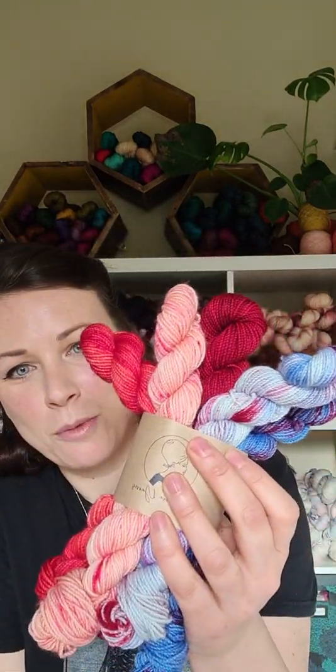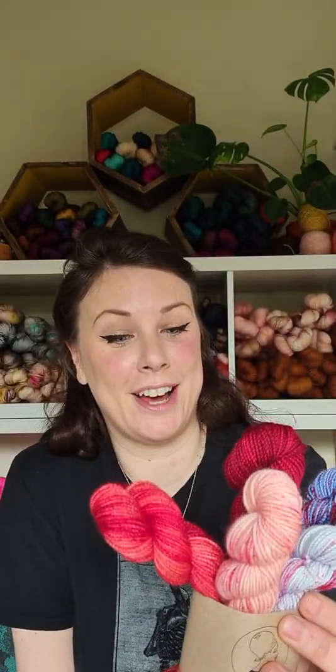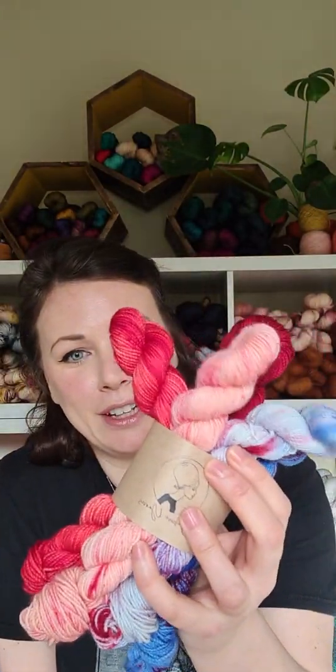So as it's February next week, I couldn't resist a little fun Valentine's yarn. Looking back, I've been doing Beehive about 3.5 years now, and I think this is the first time I've done a Valentine's yarn. I might be wrong. But yeah, this is my Valentine's contribution. Whether you celebrate Valentine's, I don't really, or Galentine's Day, or whatever you like, these are just some fun little mini skeins.